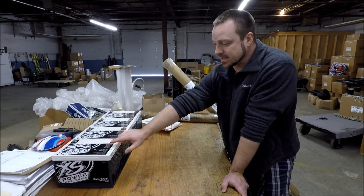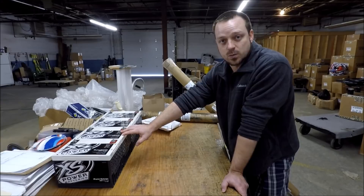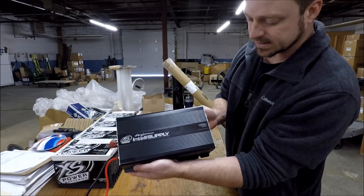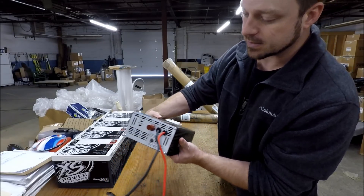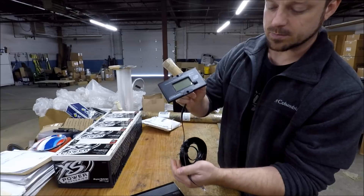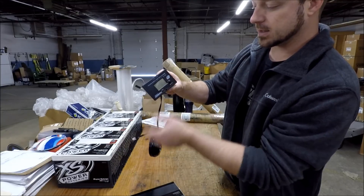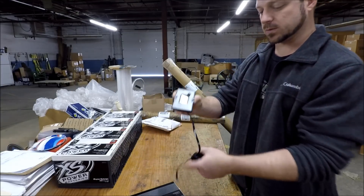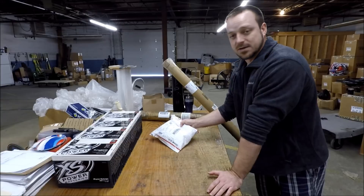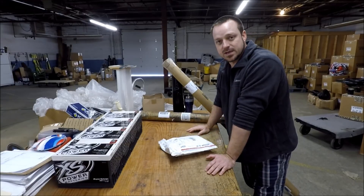You can already see the Excess Power super cap banks — got four of them here. These are going on our new test bench we're in the works of building. I also got a couple of these brand new Excess Power PSC 60 power supplies — got them in and these things are nice. They come with a display remote, so you can plug this in. We're probably going to mount these up on the back wall, get the displays mounted where we can keep a monitor on them and control them. We also got a bunch of stuff in from Jim's Machine Works — going to do an unboxing video to show you what we got.